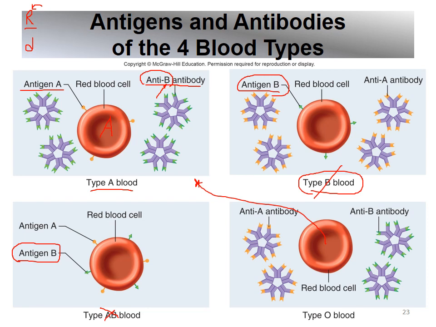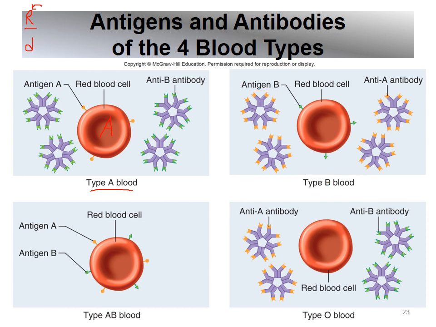Now just to do a couple more here, I'll go through these. So if I'm type B, going through the steps, don't try to run too quick. If I'm type B, that means I have B antigens on my cell. And as far as recipient goes, that's not what I'm worried about. I've got B antigen, I do not have A, so I have anti-A antibodies. Anti-A antibodies in receiving are what I'm worried about, my antibodies. And if it's anti-A, it tells me very clearly what it does not like. So if I am type B, I cannot put any blood in my system that has an A antigen.